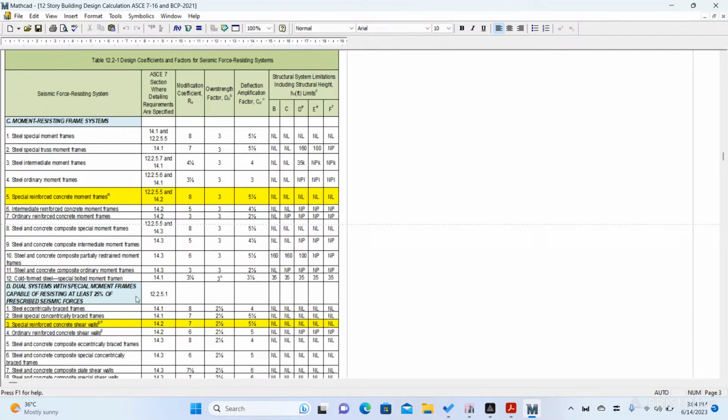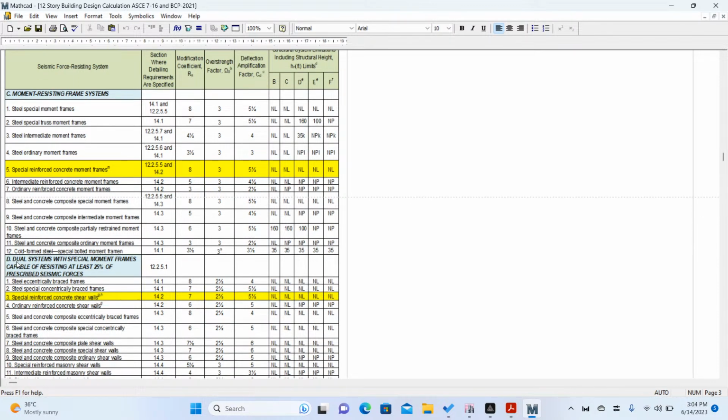In the north-south direction, as we know that this system is a dual frame system, with a special moment frame and a special reinforced concrete shear wall, the value of R should be 7, omega 2.5, and Cd is 5.5.